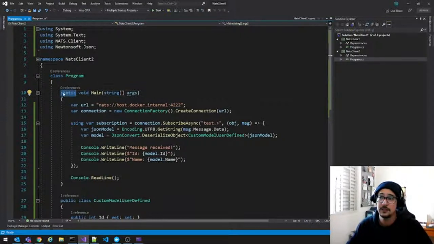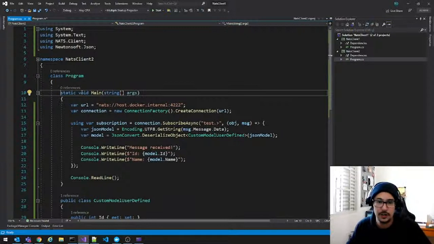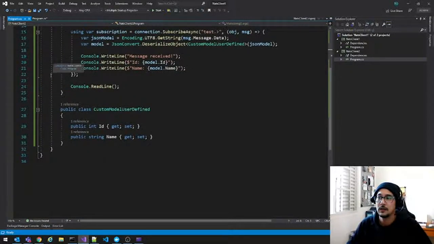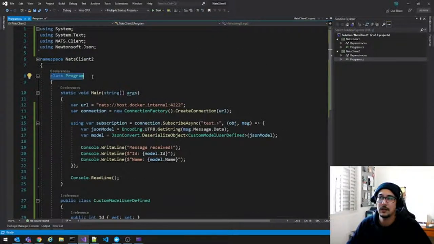And the NATS server will have the ability to store and replay messages by time or sequence. I think those features are really great in terms of resilience, and it is all enabled by a simple command line argument.